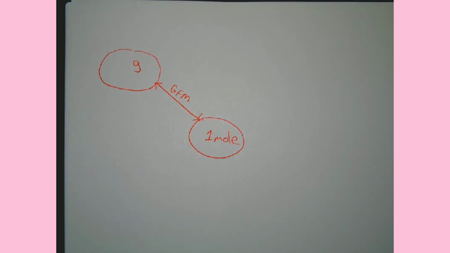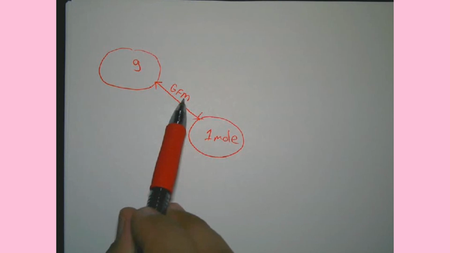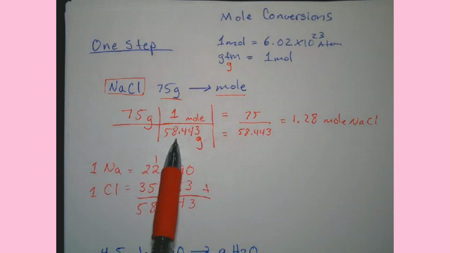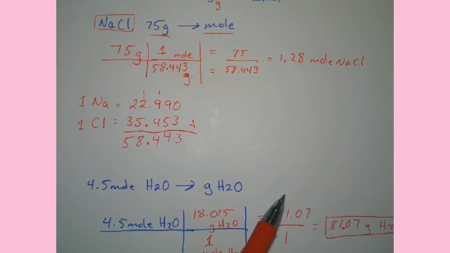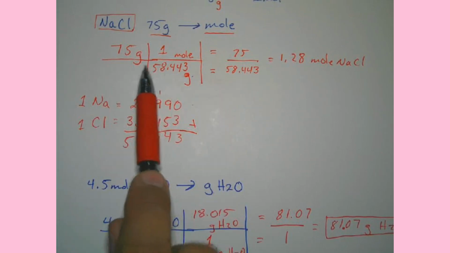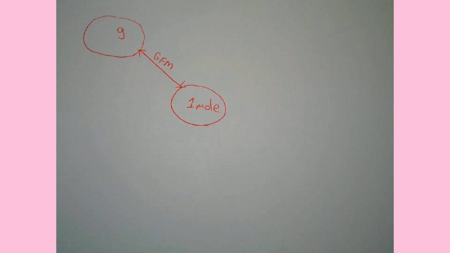Because mole is always going to get 1, and whether we're multiplying or dividing, we're going to be multiplying or dividing by this GFM. Okay? So you look right here. In the first example, we divided by the GFM. In the second example, we multiplied by the GFM. Now, so you don't get lost, I gave you these conversion charts right here. How to convert using dimensional analysis. If you follow my dimensional analysis steps, guys, you will never get lost and you will never accidentally multiply when you should be dividing or divide when you should be multiplying. That's how you convert between grams and moles.